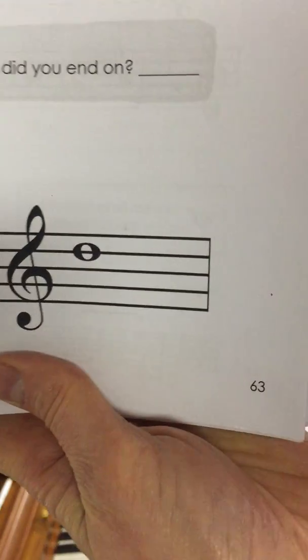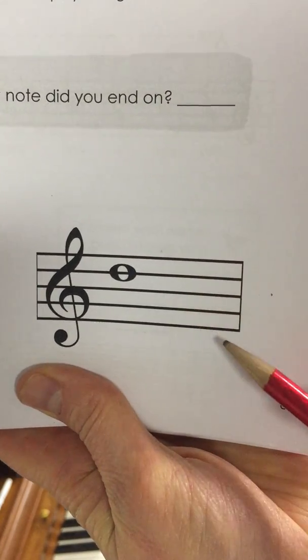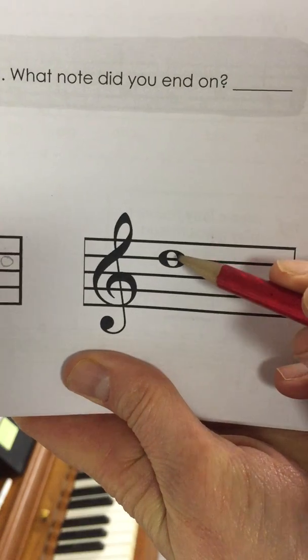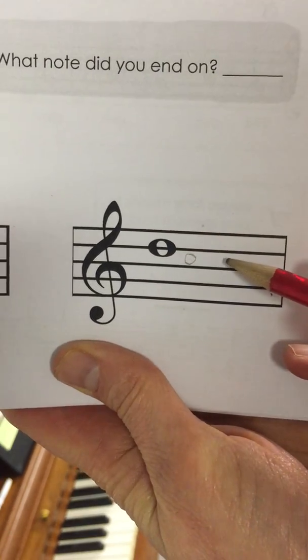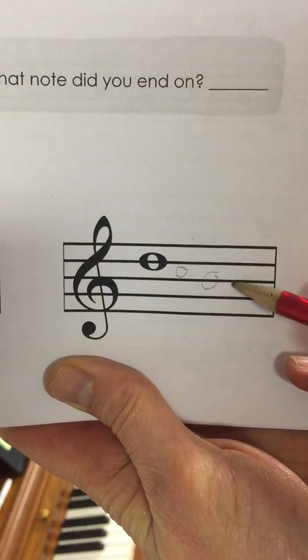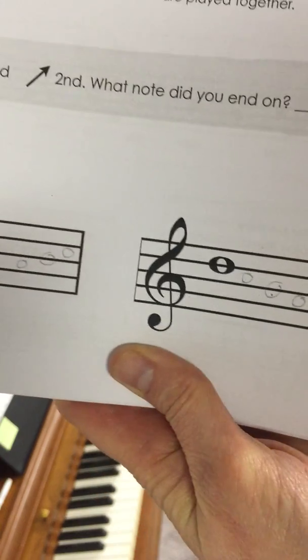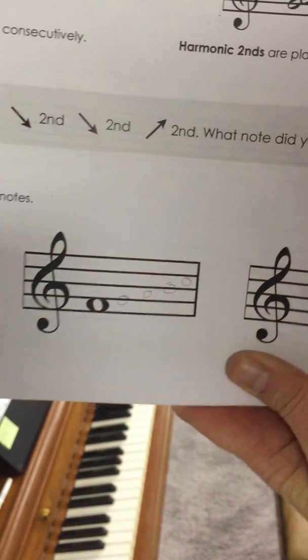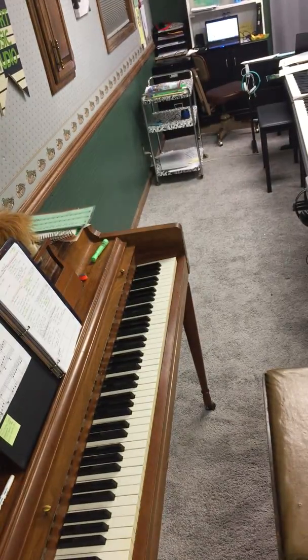In this final example here, we start with a line, but we're kind of close to the top of the staff, so let's make our seconds go down. So now we're going to have line, space going down, line, space, line. So here's our seconds. They can either go up or down. We can also call them steps because on the piano you're just stepping from one note to the next.